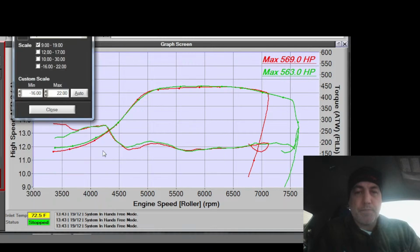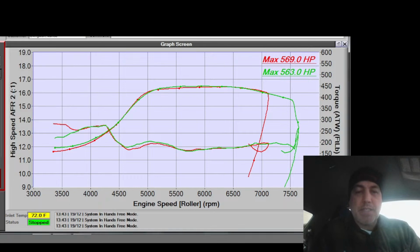we're in the 12s right here. I'd like to put a little more into it, just for safety, because in the summer it's going to be hotter. So I'm going to add just a teensy weensy bit to the fuel table. And that's it. I'm not even going to run it on the dyno. I'm going to add 2/10 to it. So 0.2 AFR.